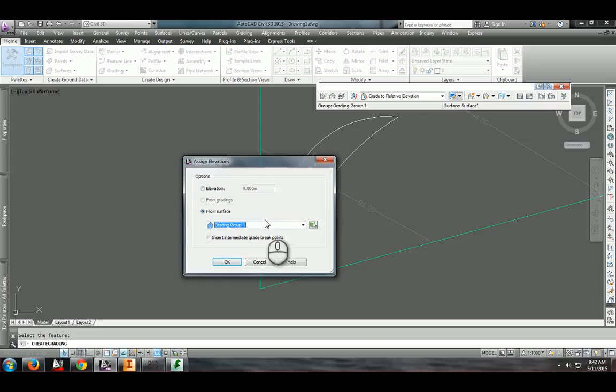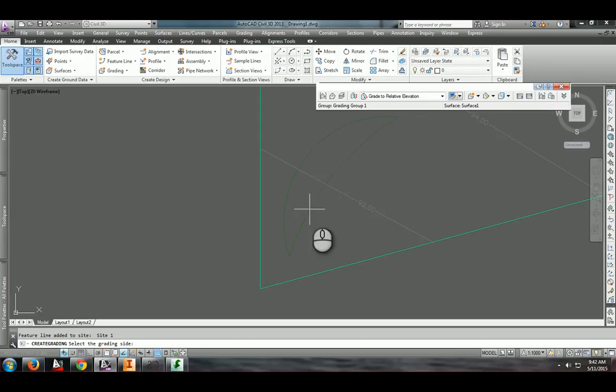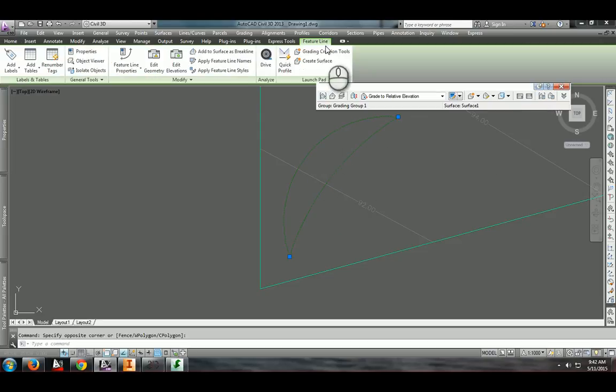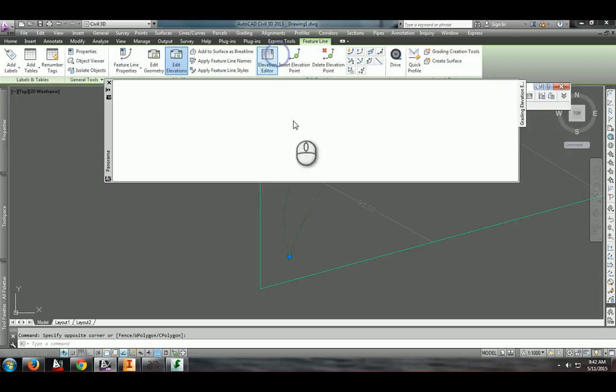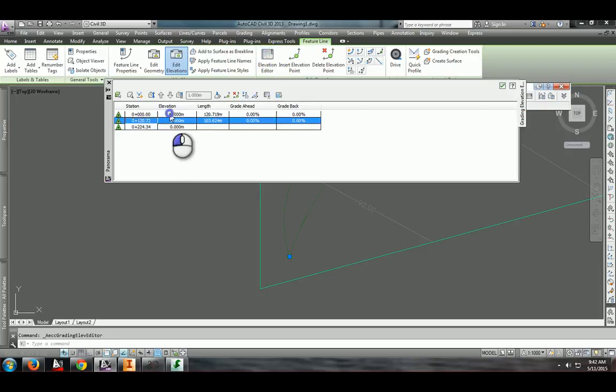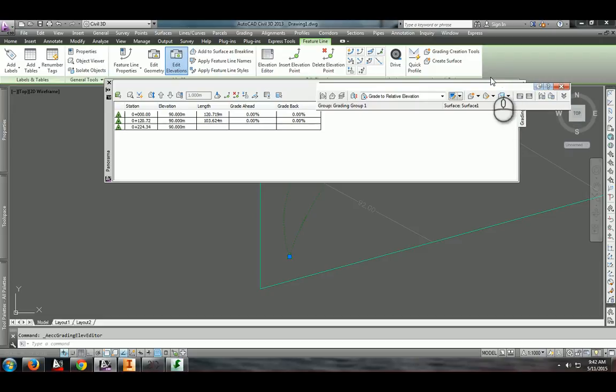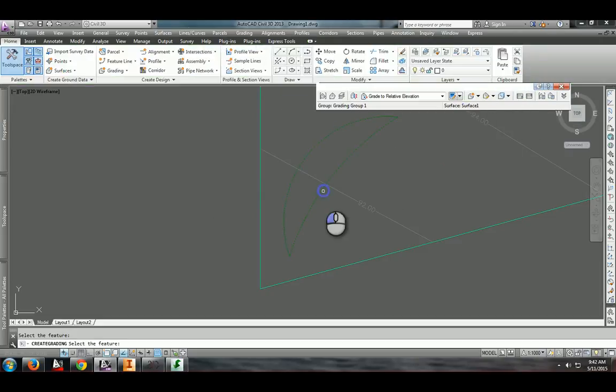I don't see it. So now if we select this, we can go to elevation editor, and it doesn't have an elevation because nothing on the surface has an elevation. So what we're going to do is hopefully make this a little bit less painful. Set it to 90. Okay, so everything's 90. So what I did was I selected all of them, and then I just selected one box, changed it to 90, and they all changed to 90. Click OK. Like this. There.